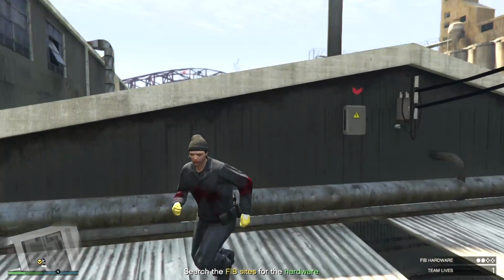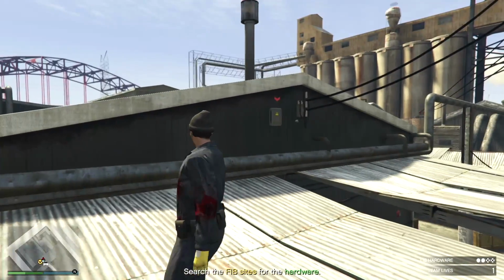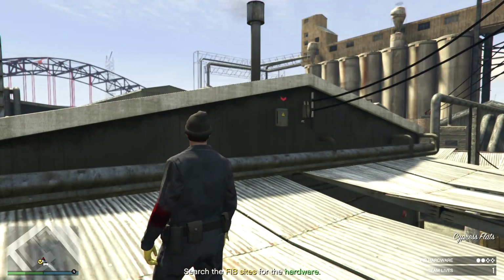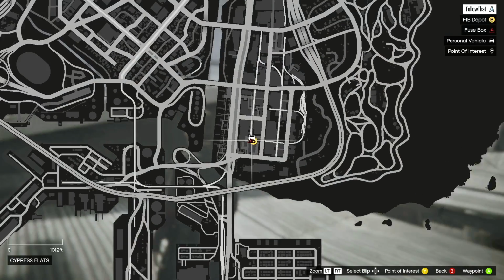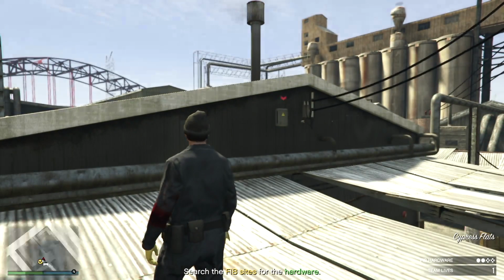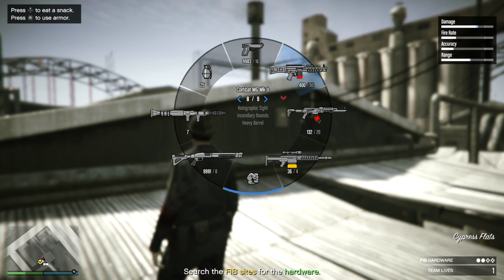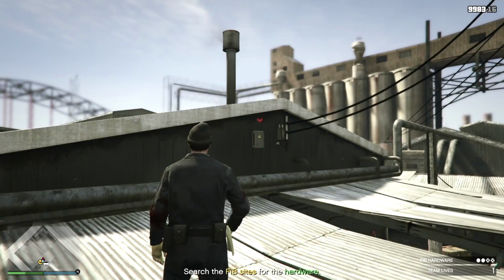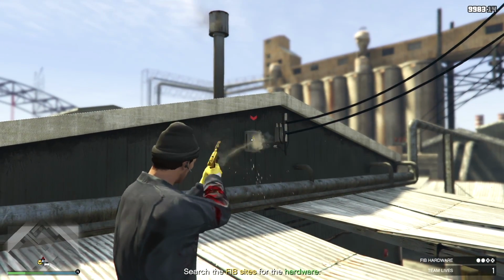So here we see that's what you're looking for, that fuse box. This is the first one up on the roof, and I'll just show you exactly where it is on the map. So there we go. That one's just by the front, by that yellow marker, and you just need to take it out with, not a grenade, we go pistol, a couple of shots, that'll do it.